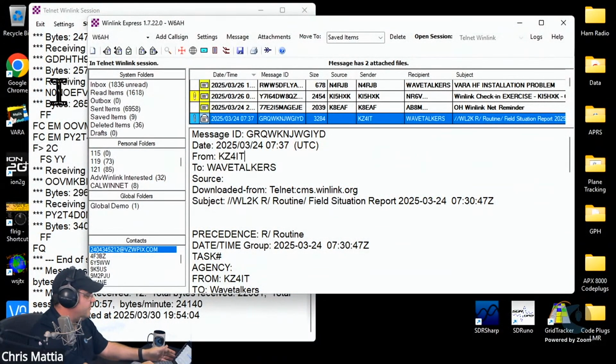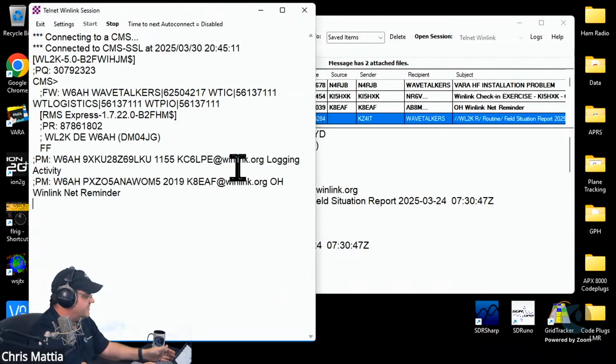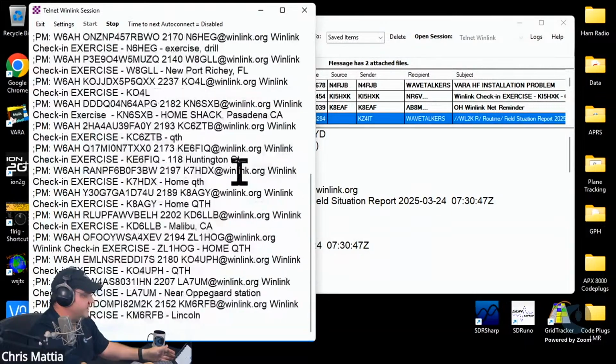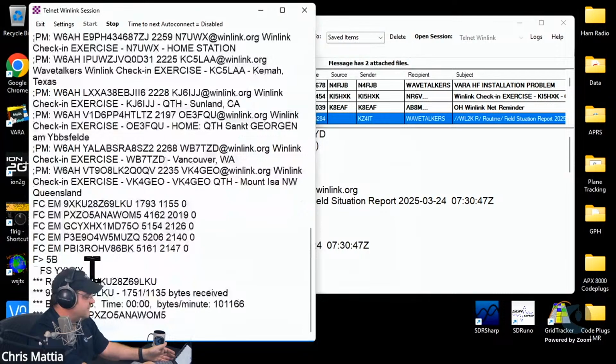Before we go around and check in with everyone, let me jump over to the Windows machine and we'll check in on any of the check-ins that have come in. I've not been checking these, so it may take a couple of... look at that, we've got check-ins coming in from all over the world. We'll download those and we'll map these and see where everyone is coming in from.